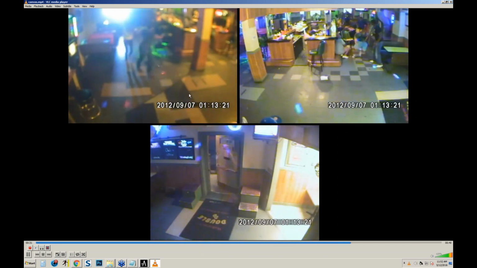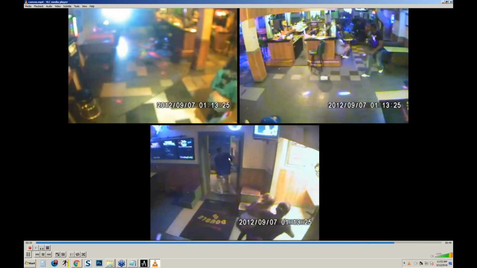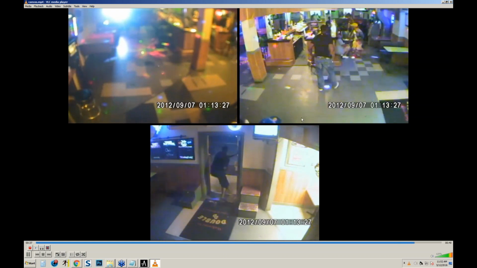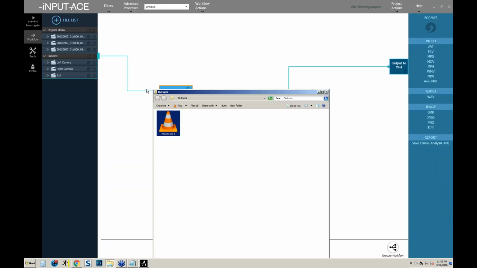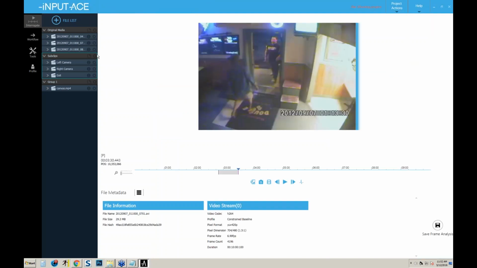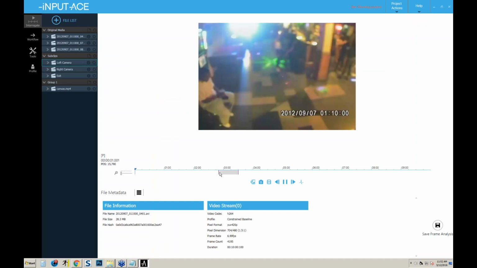So this is a very quick and effective way of, number one, giving a demonstrable exhibit to an investigator so they can have a better understanding of what's occurring, all within a very quick time frame. But we can also use that as part of our narrative report. So I'm going to drag that item into my file list, go back to the Interrogate tab, and now mark some key images and give descriptions to those images.